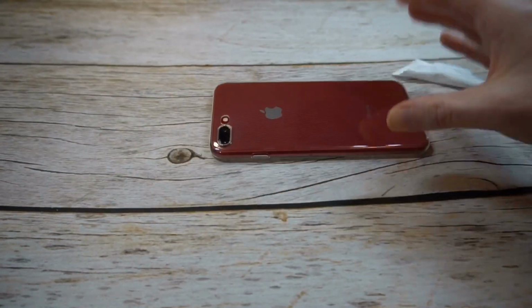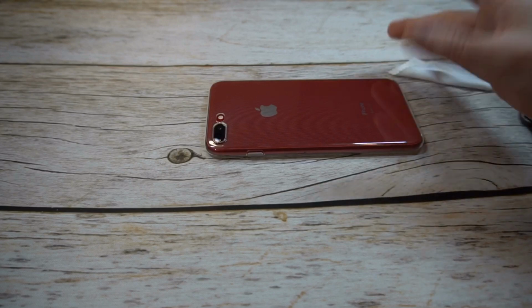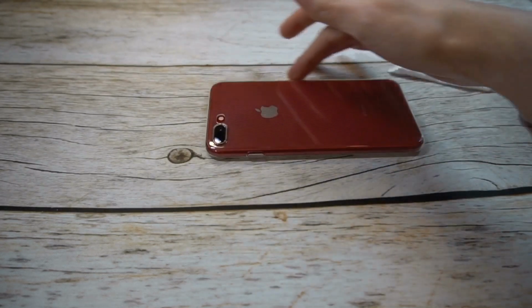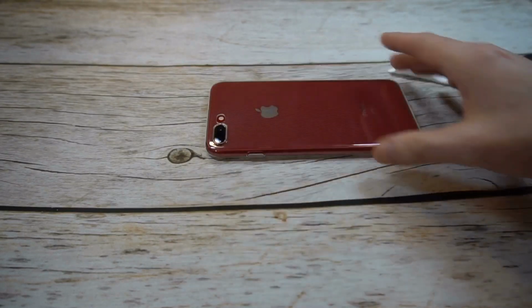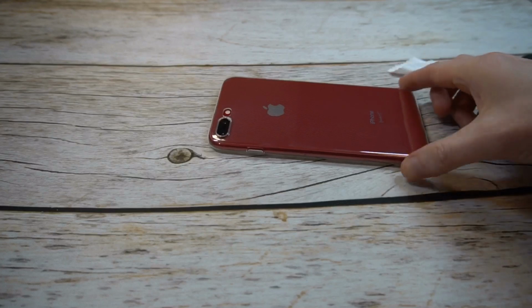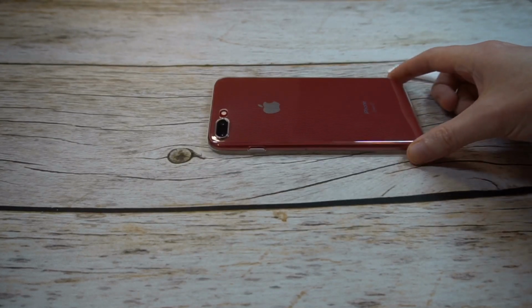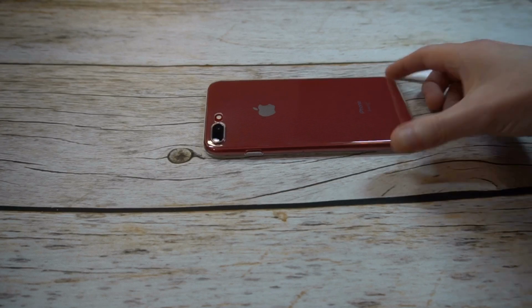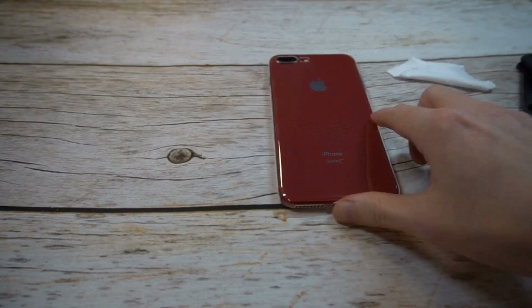Obviously, knowing that going into it, guys, that's why I try to get a cheap case like this. If you try to get a cheaper case in terms of pricing, because these clear cases will eventually get yellow. You just got to know that going into it. So if you can find this on discount, coupon code, under 20 bucks, it's probably going to be a shoo-in hit on my list.